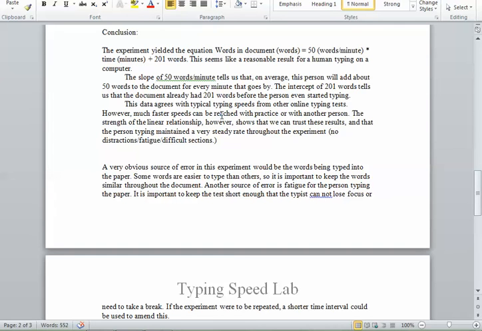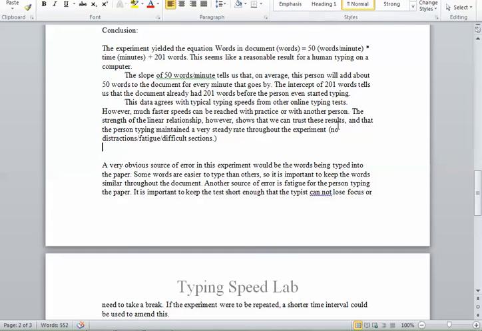Basically, if someone else were to try to repeat your lab, what could they do differently to get better results than you did? Because science is all about repeating experiments over and over and over again until we know exactly what we want. By the way, you might want to pause this and use this screenshot as a guide for some of the language that you'll want to use in the conclusion.